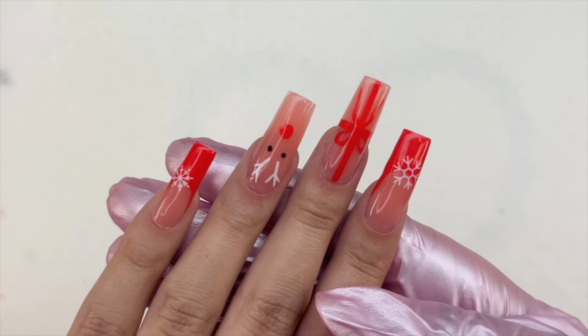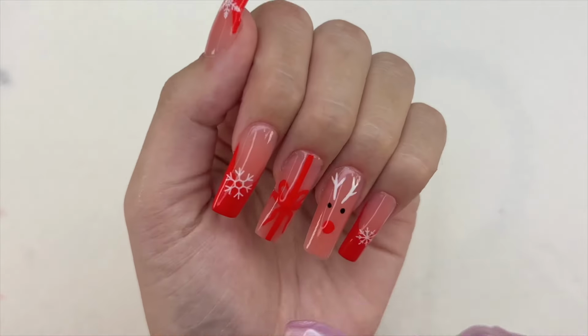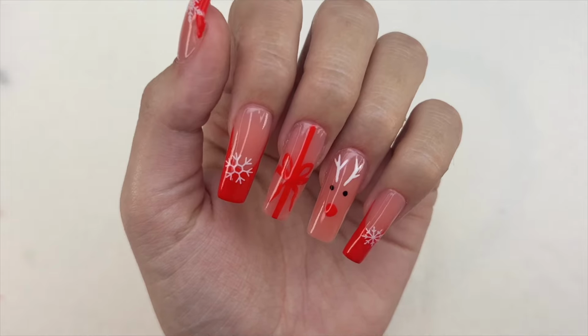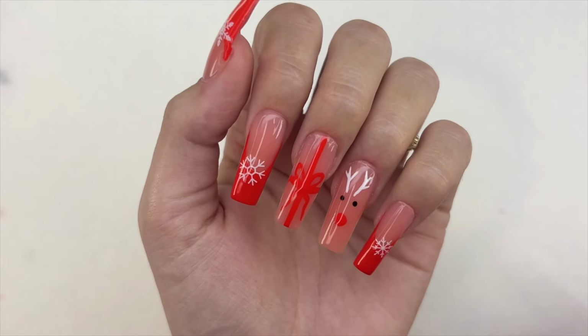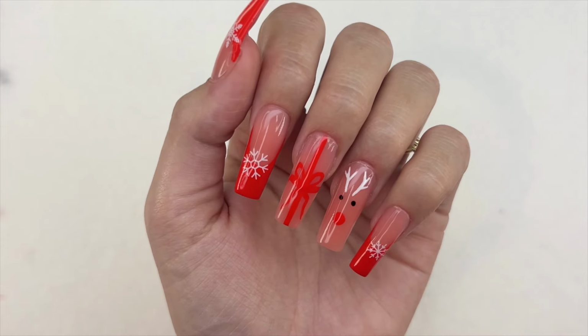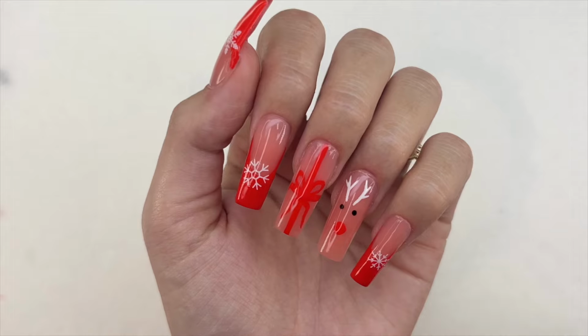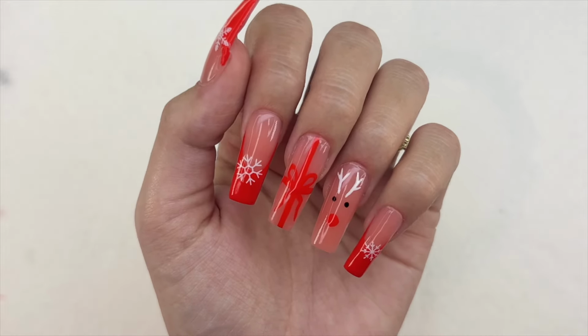But I really love how these turned out. The French tips look nice, and then also the reindeer and the present nail, very, very cute. And then also the snowflakes. If you don't have snowflake stickers, you can always draw them, but I just thought it would be easier. I have the white snowflake stickers. I might as well put those to use and use those on the nails instead.